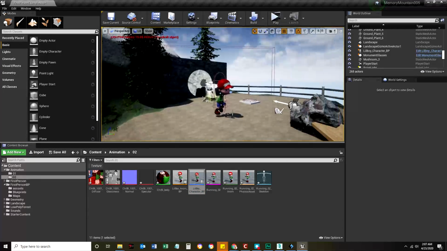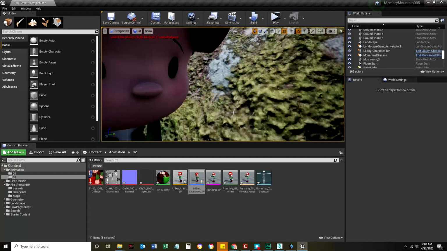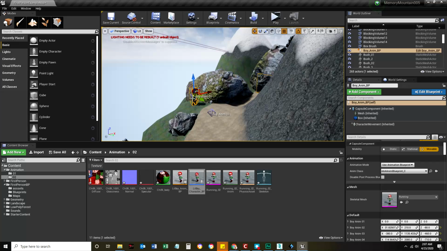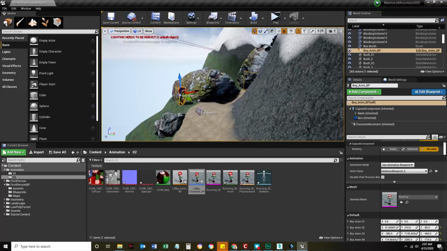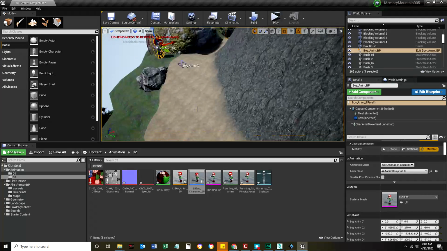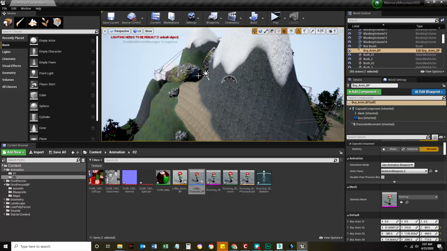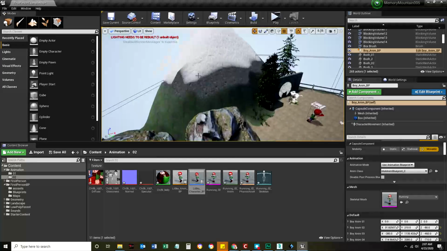Alright, well now that we have an animation blueprint, you know what? I already have an animation blueprint going. I'm just gonna... What should I do? I don't want to delete this! Oh my gosh! I worked so hard on this. What am I gonna do? Can I just move this out of the way? Yep, bye! Okay. I'll move you back when I'm ready.